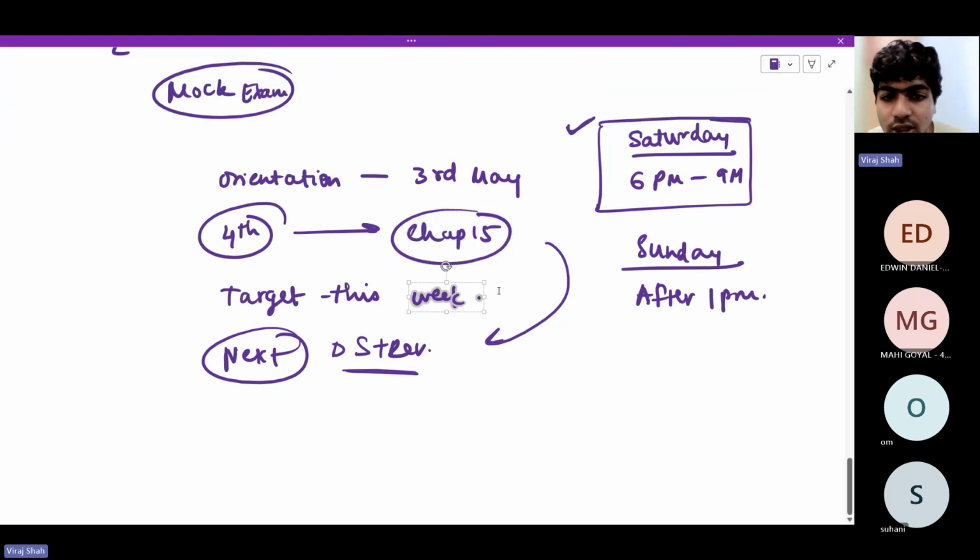Today, since it is an orientation session, people from Mumbai attending online is fine. But I expect people from Mumbai to come down to the center and attend the session offline, because it also helps me understand how you are progressing, and meeting in person helps you to understand various new things. People outside Mumbai, obviously there'll be an online link shared, but I want people from Mumbai to come to the center offline. Okay.